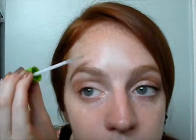My Great Lash Brow Gel. Next, my Essence White Kajal Pencil in shade White. I'm running this along my waterline. Next, taking my Maybelline Mega Plush Lash.